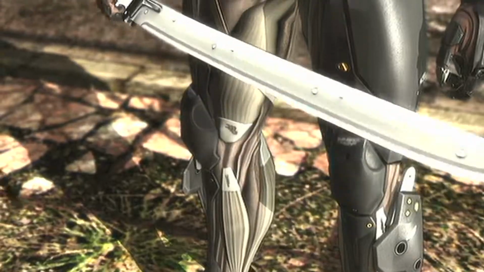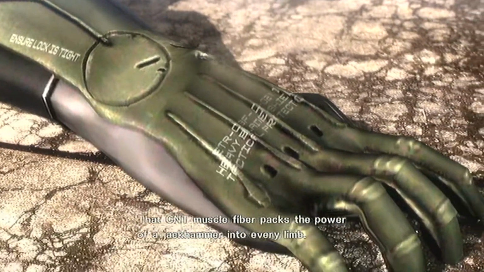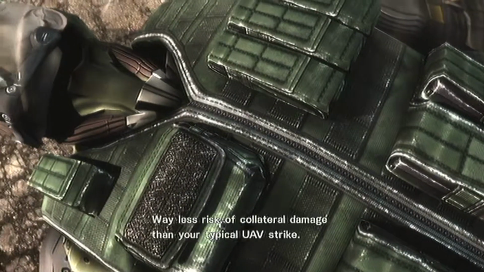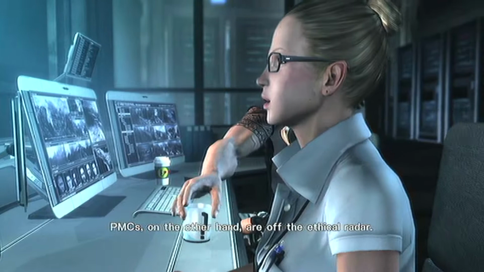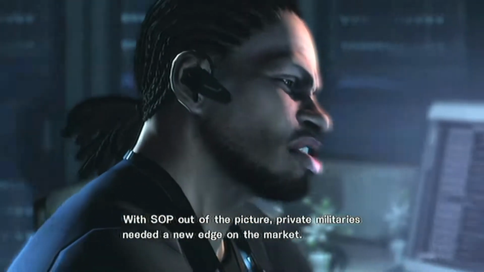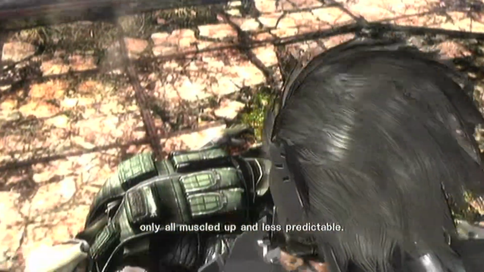Had your fill? With this body, I could take these guys with no eyes. Intel wasn't exaggerating on the cyborg count. Well, you know how fast the tech's been spreading these last few years. That CNT muscle fiber packs the power of a jackhammer into every limb. What enterprising soldier of fortune could resist? And cyborgs are still human. Real thinking people. Way less risk of collateral damage than your typical UAV strike. And don't forget the PR angle. Nations start playing Frankenstein with their troops, and the public goes nuts. PMCs, on the other hand, are off the ethical radar. Yeah, they still don't even count PMCs in official death tolls. With SOP out of the picture, private militaries needed a new edge on the market. We got it. In a way, cyborgs are just SOP troops by another name. Only all muscled up and less predictable.